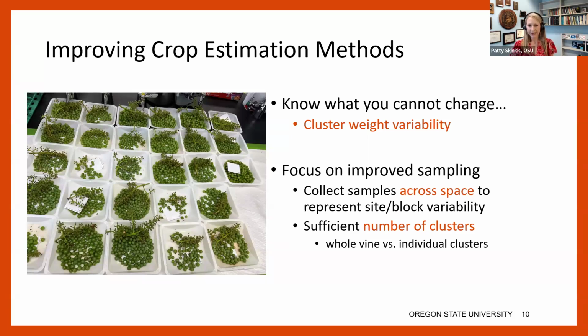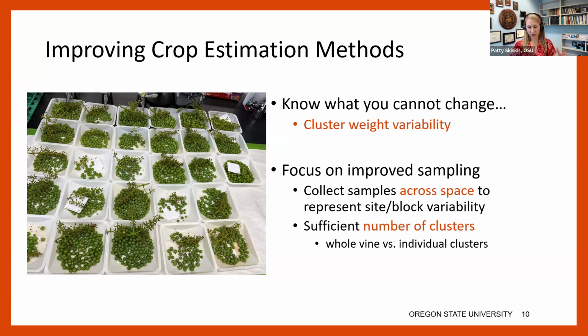So what do we do in getting an accurate sample? Well, the biggest thing is to collect samples across space that represent the site and the site's variability. So going through the vineyard and knowing the weak spots or the really heavy spots and making sure to sample there in a percentage of your total clusters or vines that you collect in those areas. For example, if 50% of a vineyard is going to be weaker than the other 50% of that vineyard block, then you would sample accordingly, like half your clusters come from the weaker area, half come from that other area.